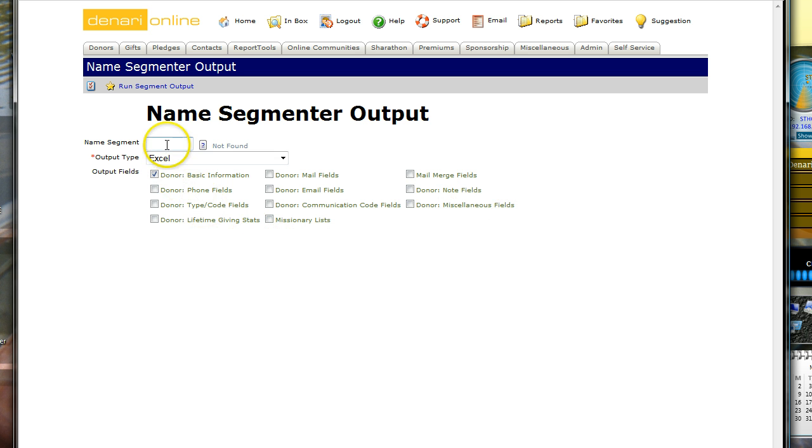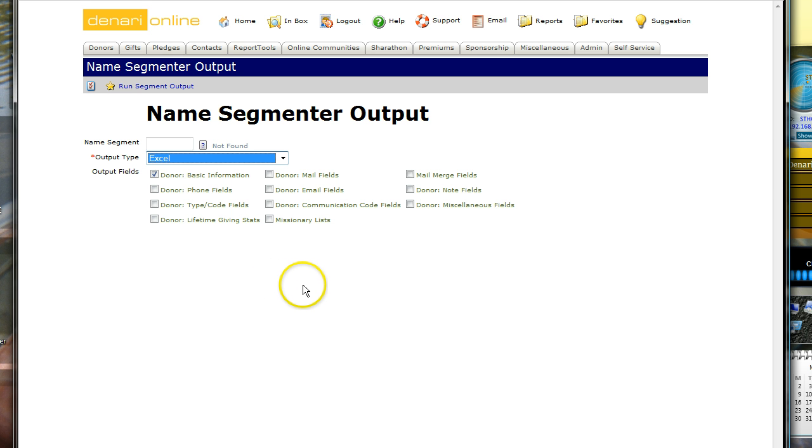And here we can select the name segment that we've already created, choose our output type. Most of the time, again, it's going to be Excel, and now we have those same sets of fields that we can check to kind of make the name segment output a little bit smaller. So we can again choose whichever groups we want, and then we click on Run the Segment Output, and we'll now get the name segment output, but with the spreadsheet that's more or less the size that we want it to be.